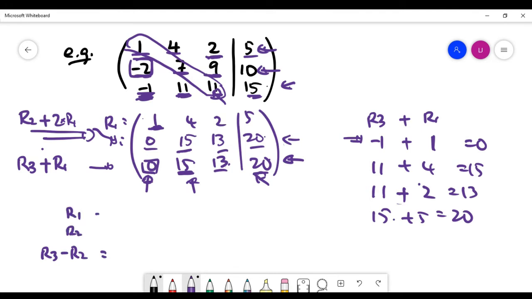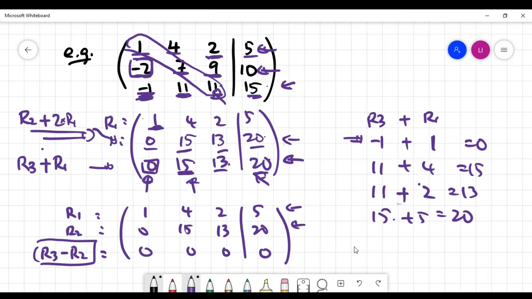It essentially means we can essentially just simply do row three minus row two for the last line now. Let's just write down all the things here. The first two lines are unchanged because I'm not doing any row operations on them, but I just want to update the last row. After row three minus row two, I'm getting all zeros here.